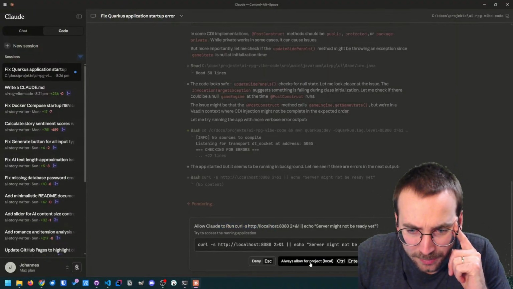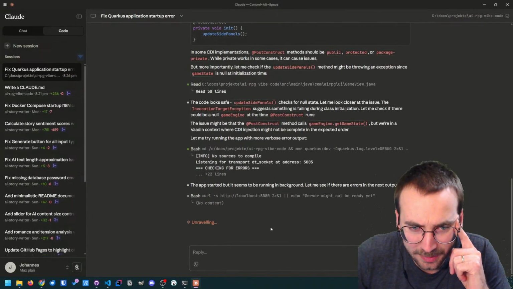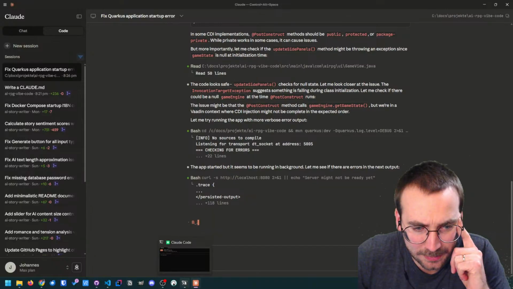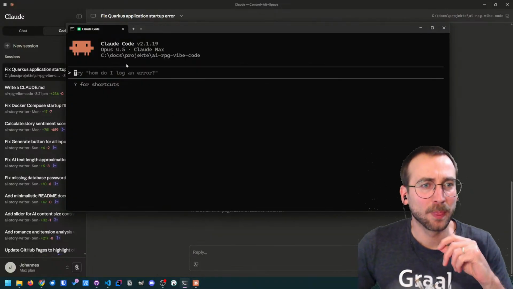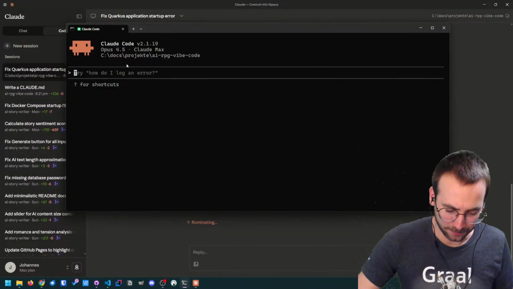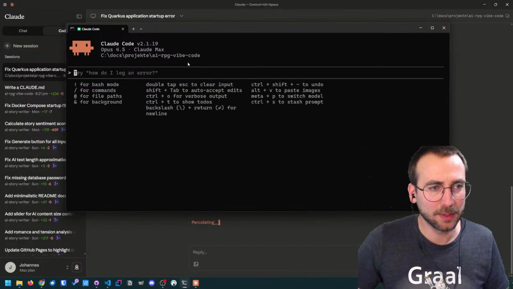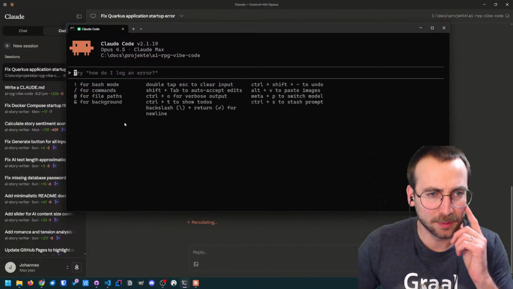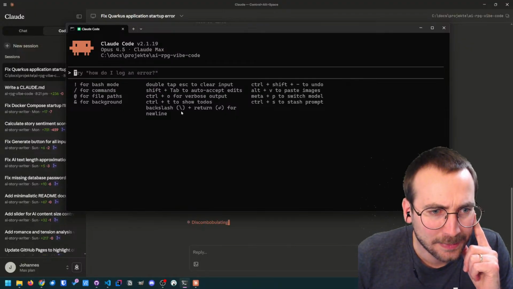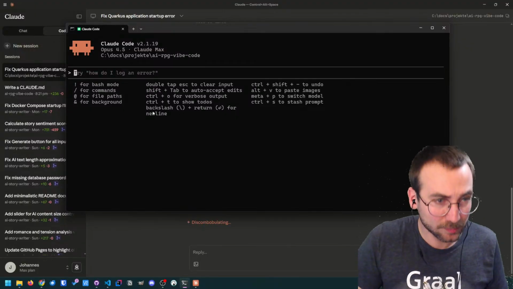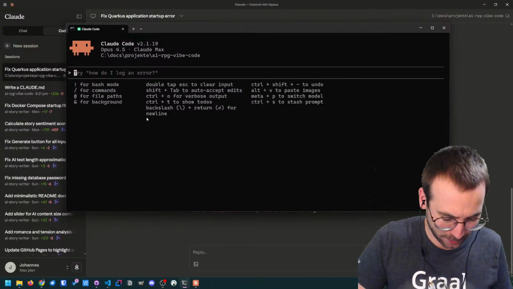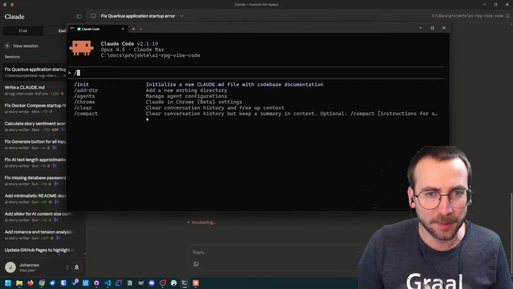Curl, all right. So it might not be ready yet. I don't think it is ready. Okay. And so we can do multiple things, and yeah, I want these commands.